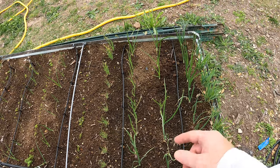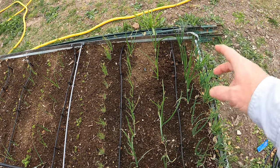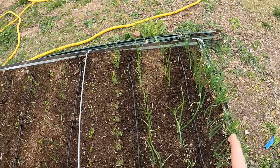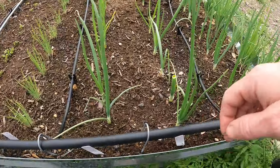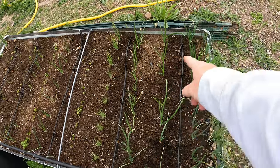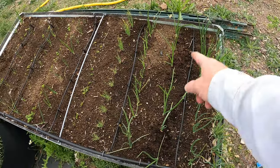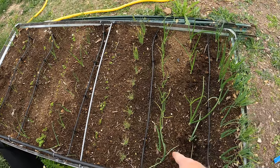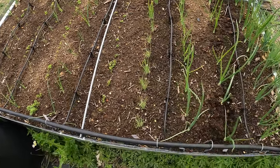When planting onions, it's a good idea to plant more seed than you need and then let those grow up and thin them out as you go, because you can basically get green onions. You can see here this row is pretty well spaced out because I've picked a couple as I needed, and this row I'm now working on to space out. I have way more than this row allows.